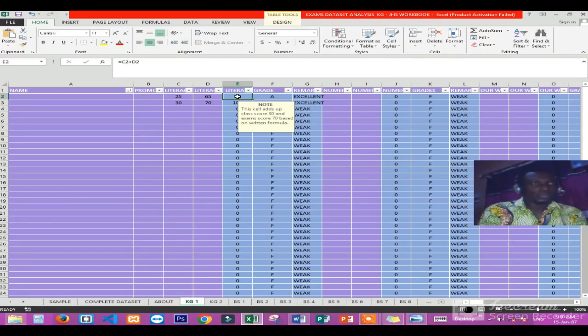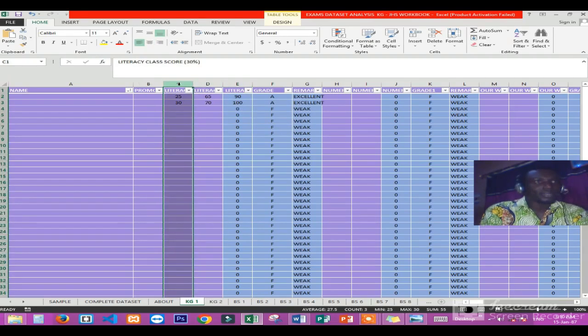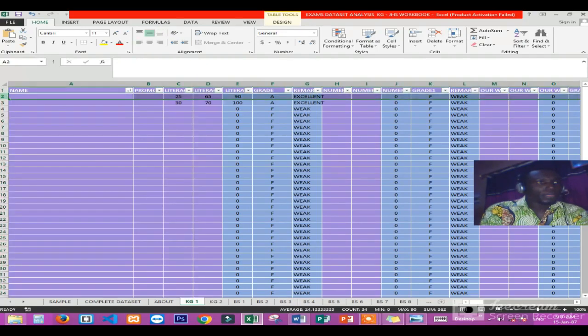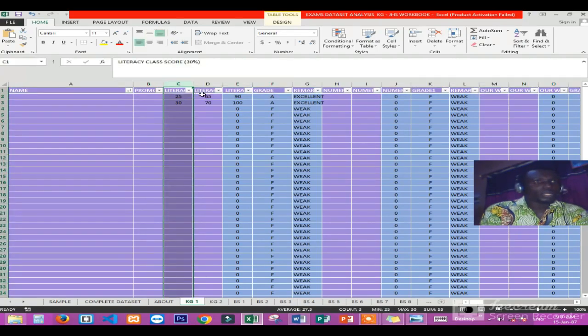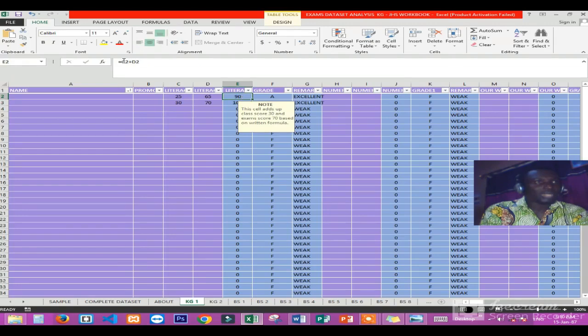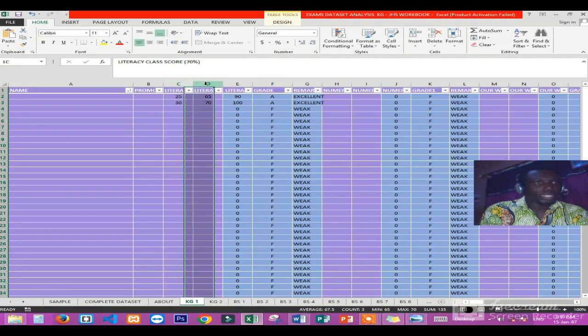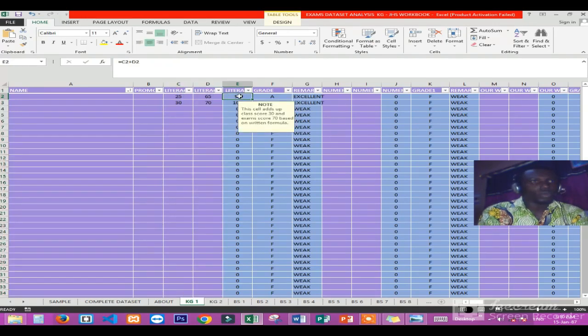And then we will talk about the formulas here. That's what makes the magic for us. It is a simple Excel formula called the sum function. So you bring equal to C2. That's this column, column C, and then the row here is 2. So the reason why we got 90 here was that we had a formula equal to C2 plus D2. That is this row and this row summed together is this row. And then let's come to the logical argument. How we were able to get the grade.